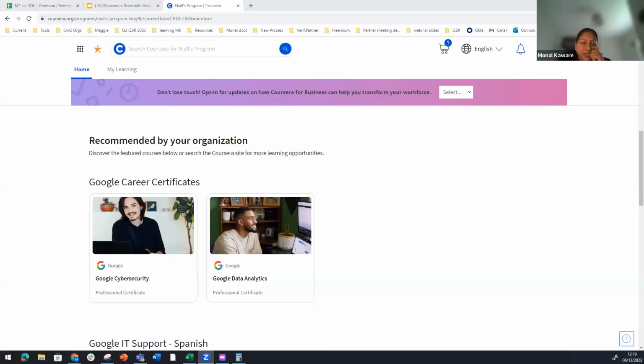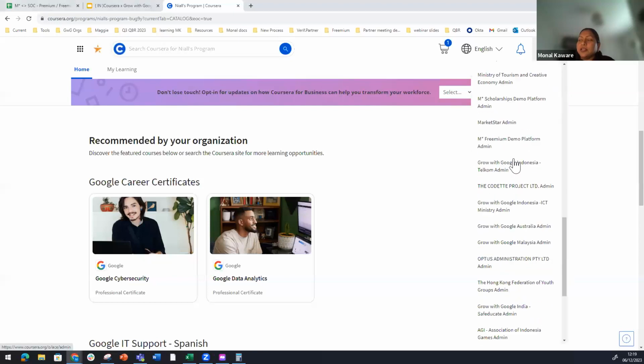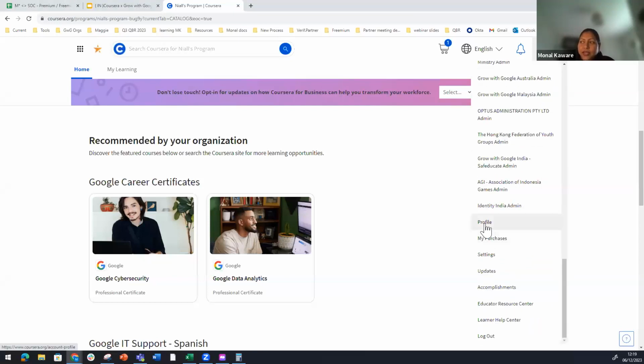Once you join, you will have to create your account and then you will land on this page. Nora, is it visible? Thank you. What you are seeing on the screen is the learning homepage. Here you will have your account details. If you click on that and scroll further down, you can see the profile, which you can update. You will have some settings, and here will be the accomplishments tab where all your course certificates will be saved forever.